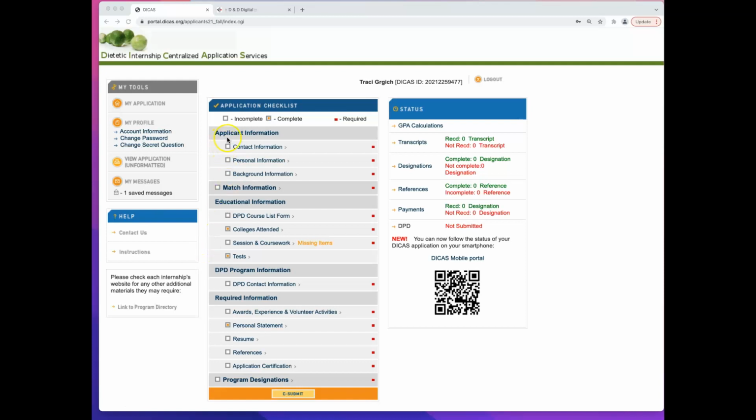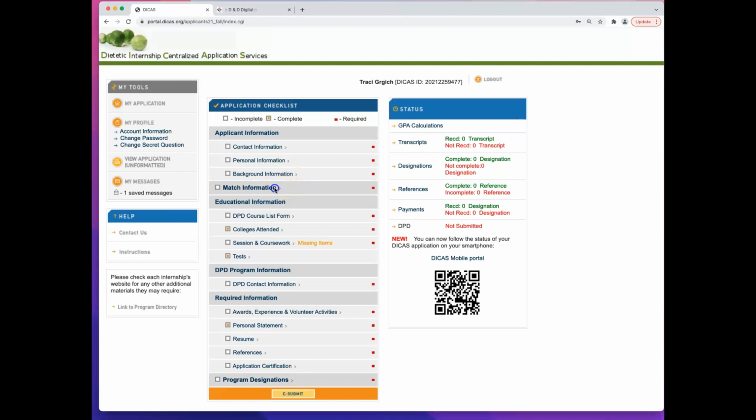Okay, this applicant information, let's start at the top. This is pretty basic stuff. I'm not going to go into it because it's your name, your birth date, personal information. Background information is kind of like, were you ever arrested? Did you ever have a DUI? Any of that kind of information. They just want to know background information on you.